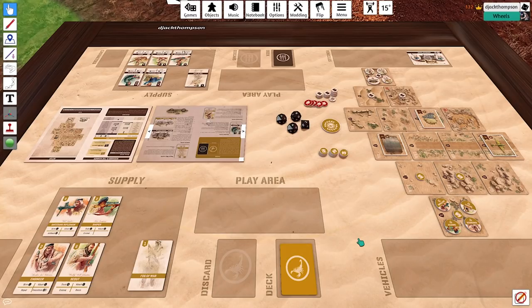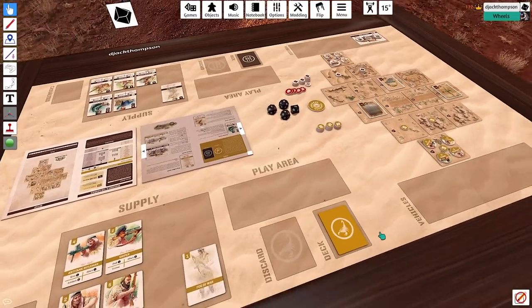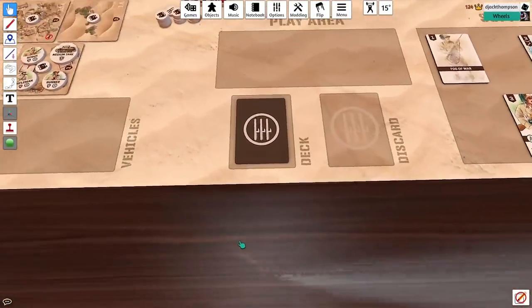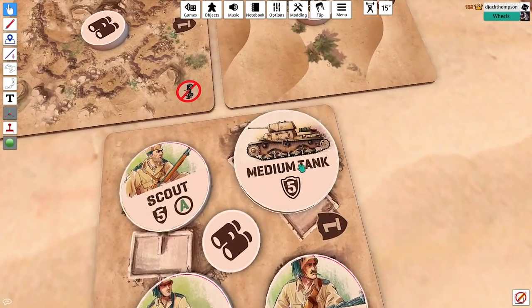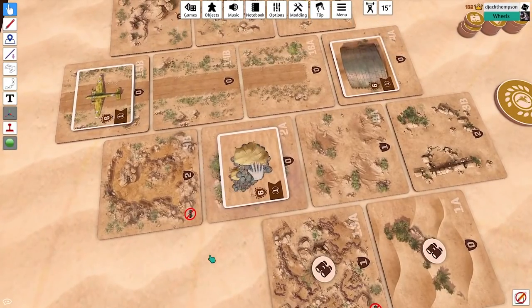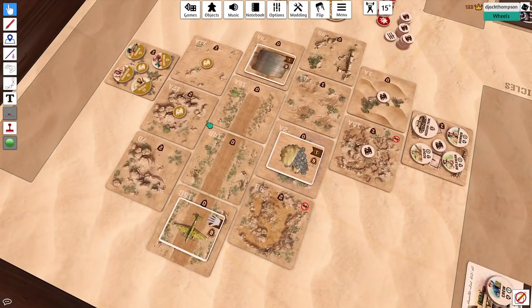So this specific scenario, this is the second scenario in Undaunted North Africa. And we chose it to look at today because it's the first one in that game that introduces the new vehicle concepts. So I'll be controlling the Italians. I've got a medium tank. My goal is to take my tank and my riflemen and scouts and try to go out and control some of these objectives. Now, I'm defending an airfield from a long-range desert group attack.